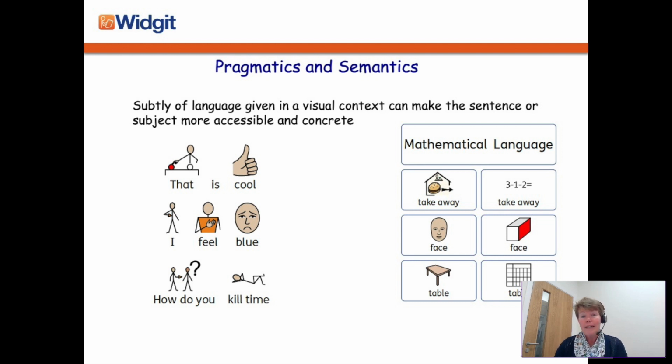But also in terms of mathematical language, first time we come across takeaway is probably Chinese or McDonald's, not a subtraction. So being able to explain, I think I'm covering up table at the bottom, but that's a table as in that you fill in sort of table. Being able to show the nuances of language and the different meanings means that your children have a better idea of understanding the task and actually being able to achieve it.